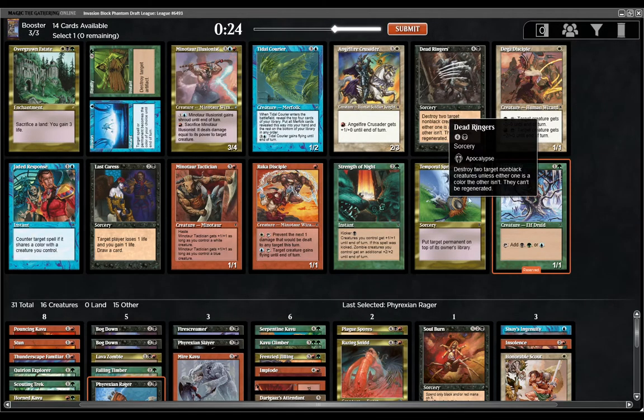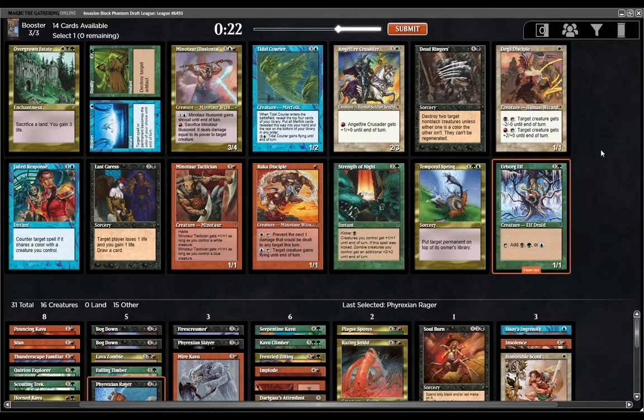You got it. Destroy 2 non-black creatures unless either one is a color the other isn't. I'm grabbing an Urborg Elf here to keep kicking things up. I want to be punching up on mana to be able to get to these big plays.